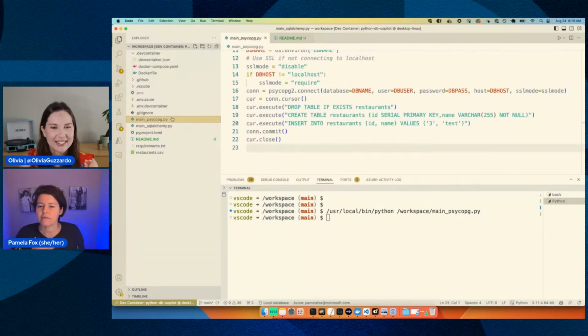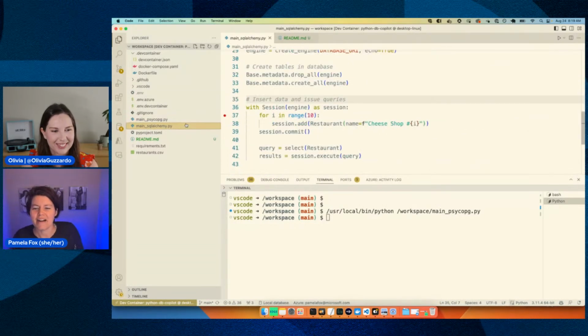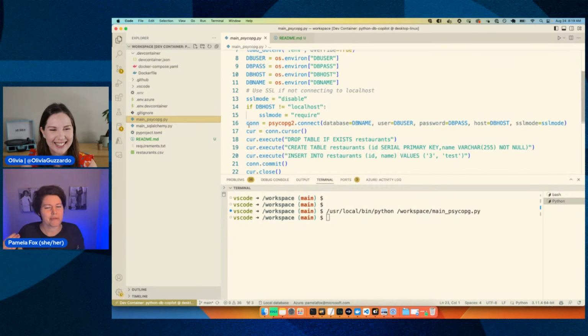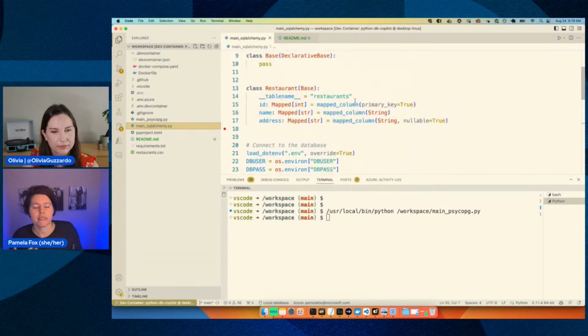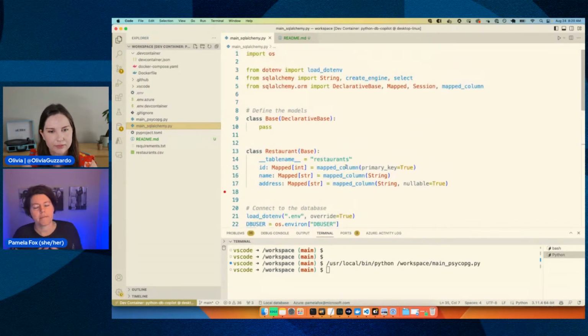Okay, all right. So this is cool if you are into raw SQL, and some people are, I guess. To be fair, I do use raw SQL if I'm doing data analysis on a read-only database. But when I'm doing web apps, I always use an ORM so that I can model my tables using object-oriented programming using classes. The most popular Python ORM is SQLAlchemy, so that's what I'm using here. And I'm using SQLAlchemy 2.0, which has a new style of defining columns, which works nicely with Python type annotations.